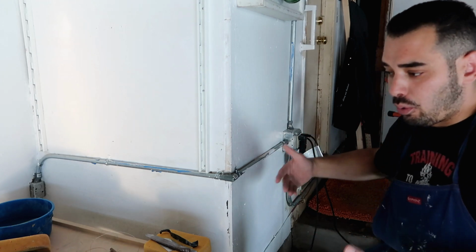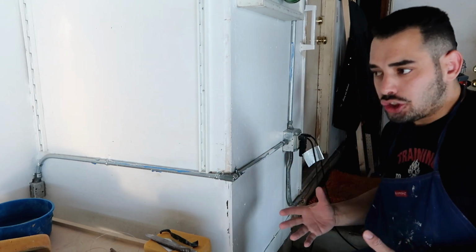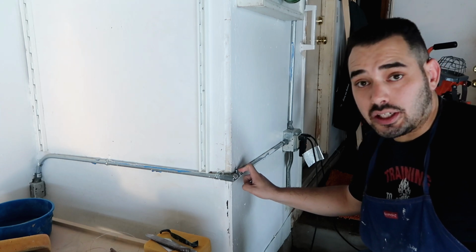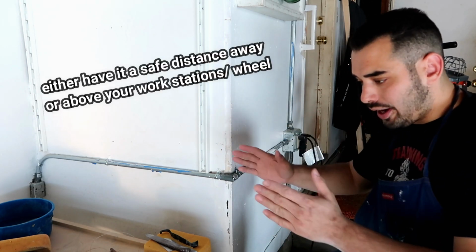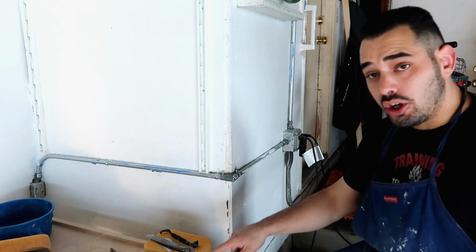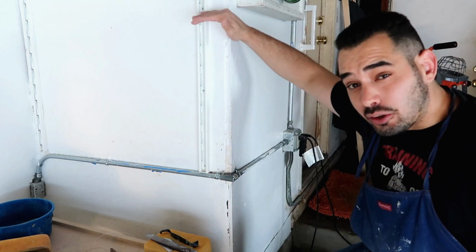Well, I wouldn't put my wheel where I throw with wet water, especially with the outlet being at level to my wheel, pretty much directly in front of that outlet. As it turns out, and I'm told by top scientists, that this electrical outlet here has electricity in it. I know, it's a little bit shocking to hear. But for the same reasons that I probably wouldn't try to make toast while I'm taking a bath, I'm not gonna put my electrical components directly next to or at level of my wheel, especially when I'm throwing with lots of water. So the first tip that I can give you when placing your wheel is never have your wheel directly in front of your outlets. Either have them around the corner from your outlets or have your outlets placed a little bit above your wheel.